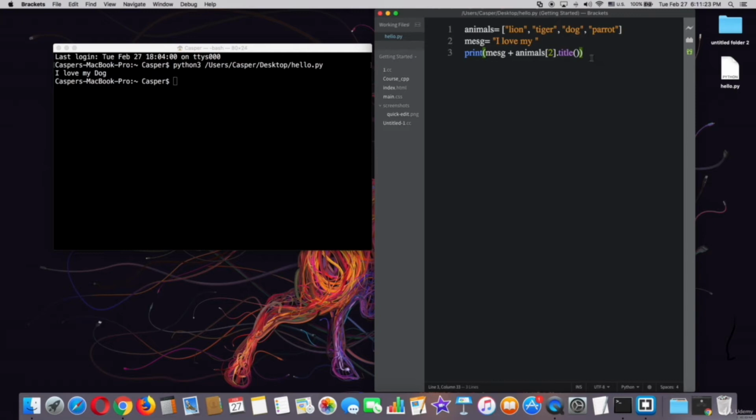Very nice. Actually, there's another way to print that, by using print "I love my" plus space plus animals element -2 or dog.